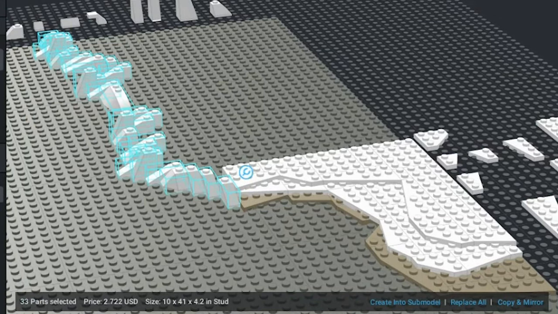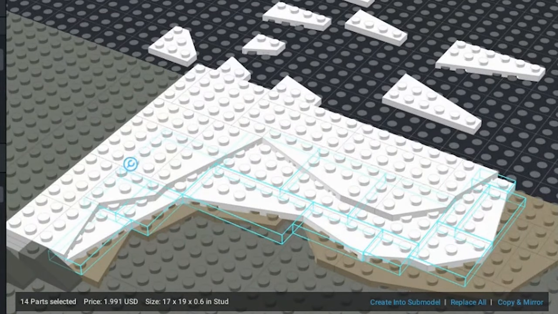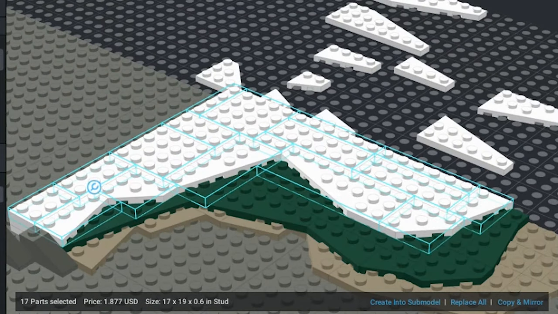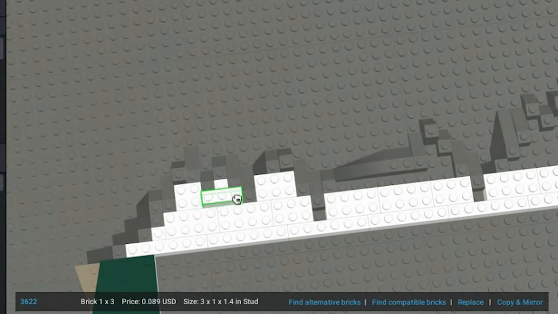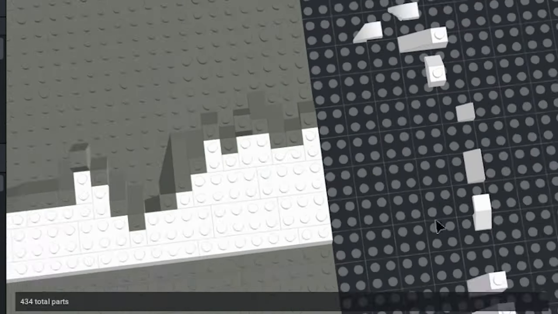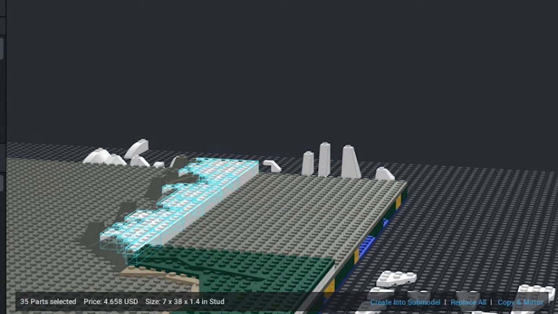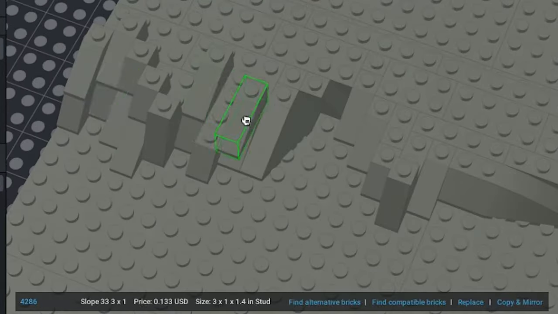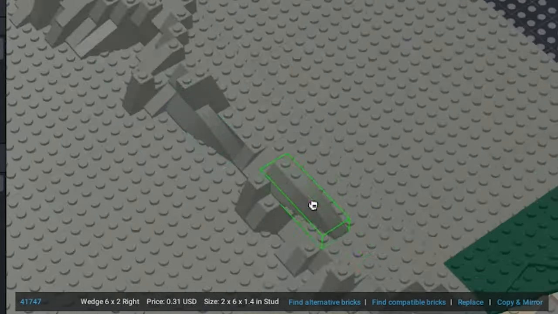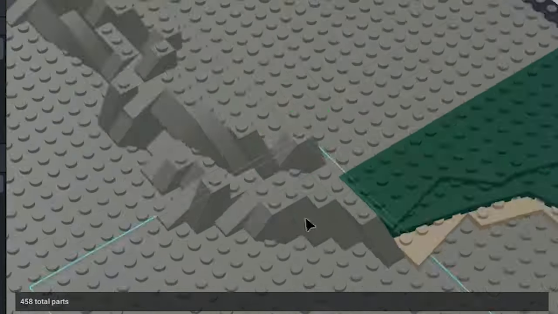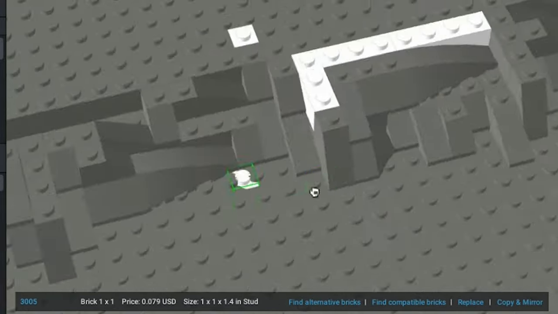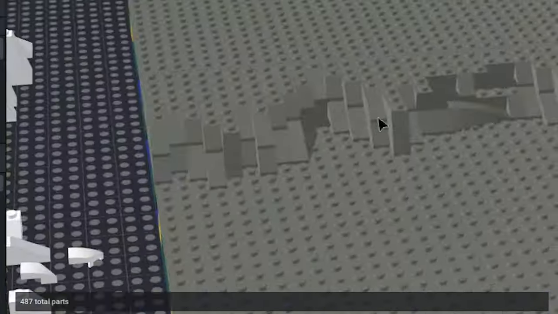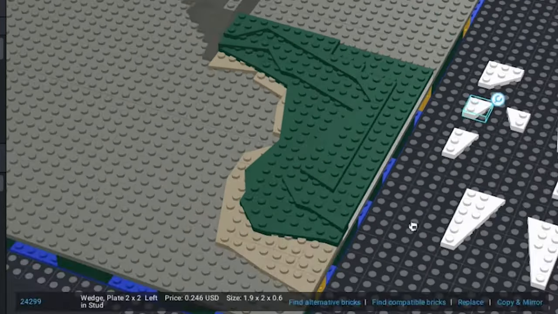Another thing you always need to pay attention to is the piece you're using. Make sure it does come in that color and that it is not an outrageous price. If you don't know how to do that, comment down below and maybe I'll show in the next video kind of a little snippet of how to make sure everything you are using and you are choosing is easily gotten off of BrickLink. We want to use common pieces in doing this. We don't want to use something that is very uncommon or rare, because it's really going to be expensive for no reason, and you kind of want to save your money for other areas.